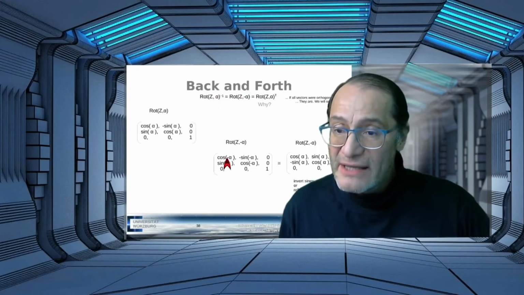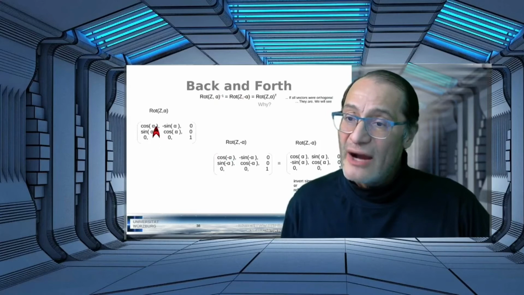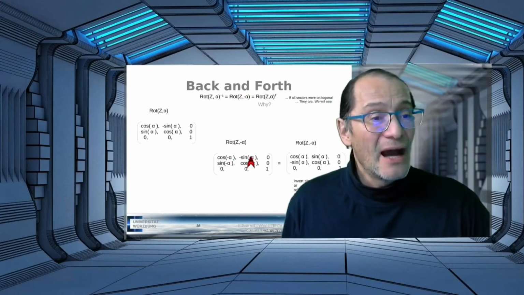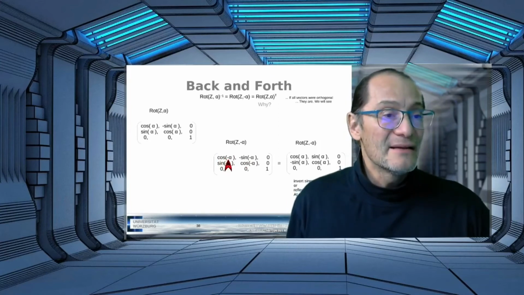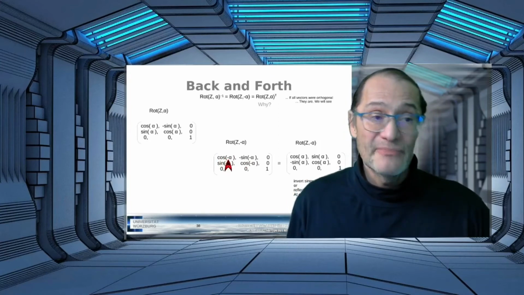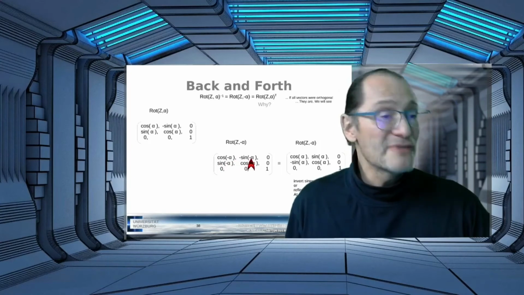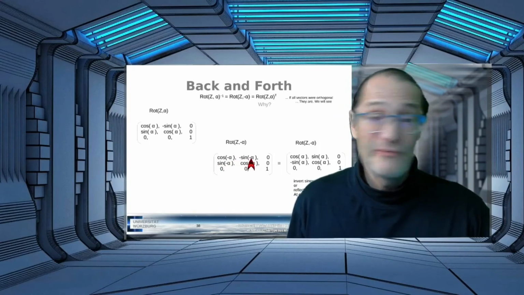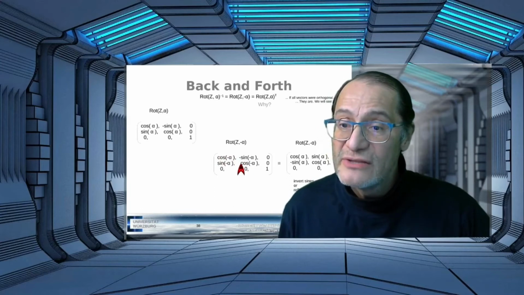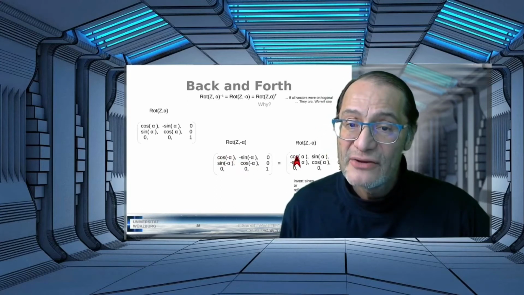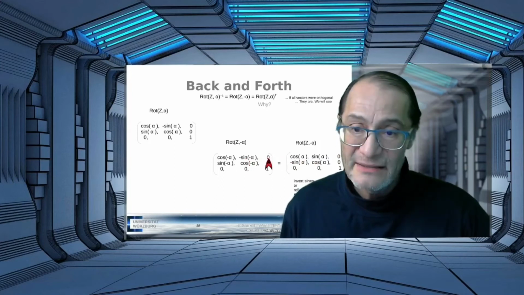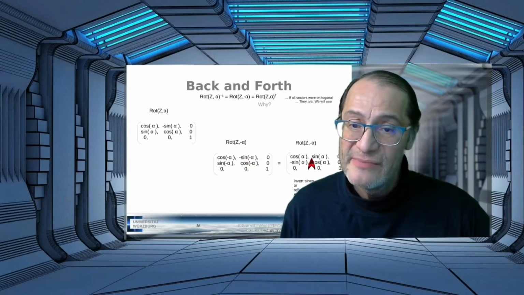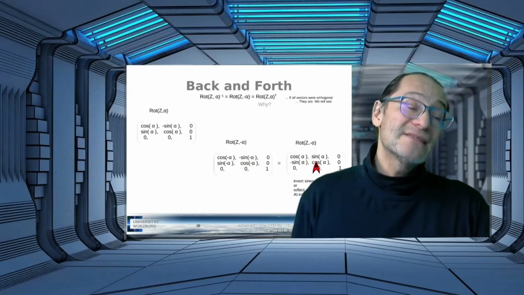Then you can write where you have alpha, minus alpha. And you will remember cosine of minus alpha is still cosine of alpha. It's the same. But sine of minus alpha is minus sine of alpha. Then the cosines will not change. They will stay cosine of alpha and cosine of alpha, and the sines will be inverted. This minus sine will be a plus sine, and that plus sine will be a minus sine. And that is the inverted rotor.